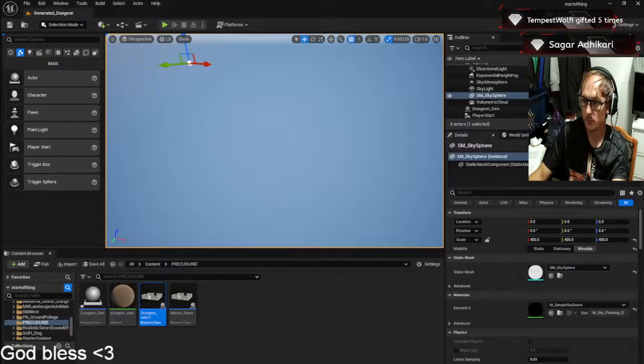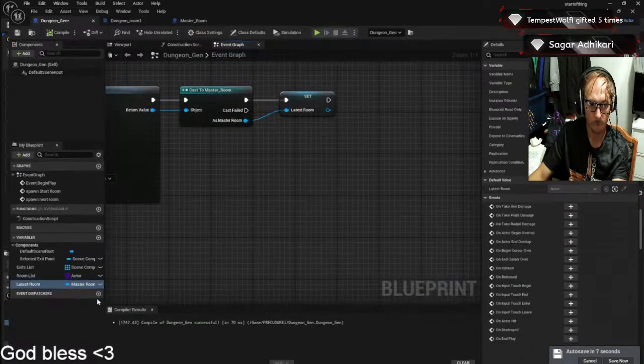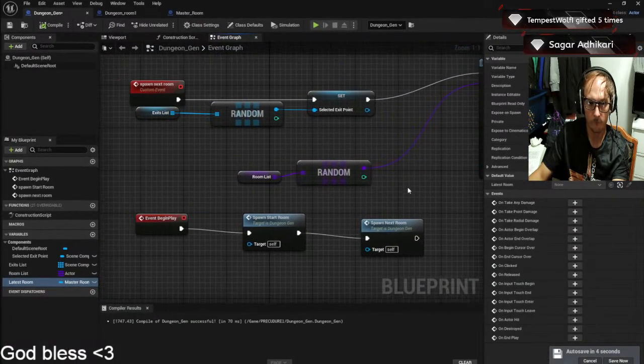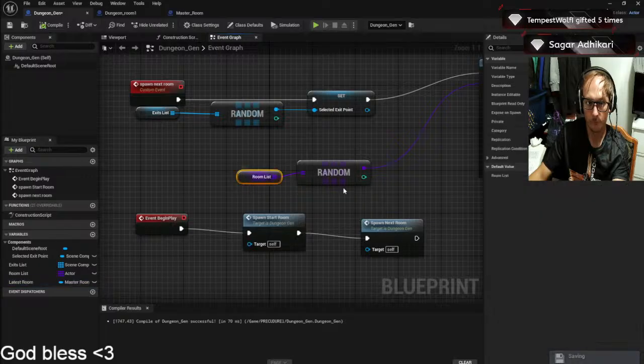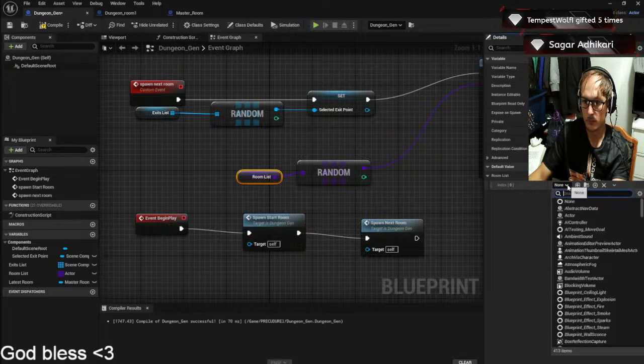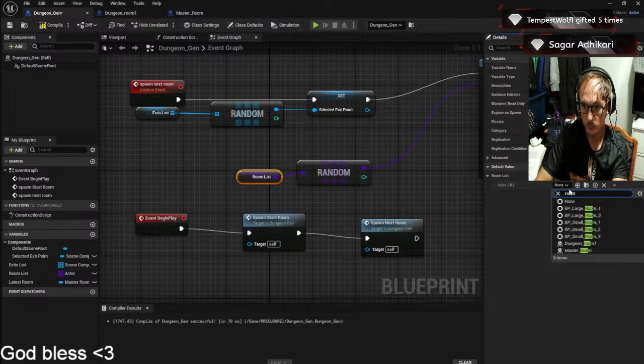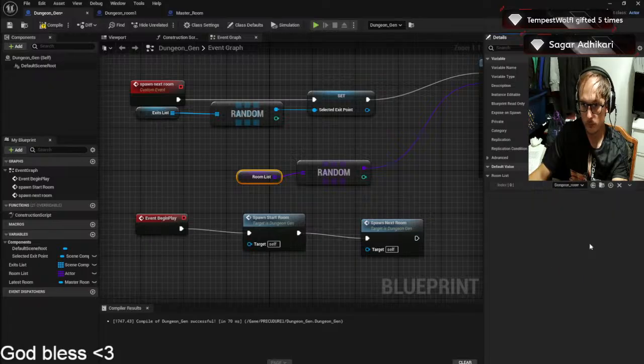That is of course because we have nothing in the room list. Let's add the one room we have, just type in room, dungeon room 1. Because the list was empty, it didn't spawn anything. So let's try again.